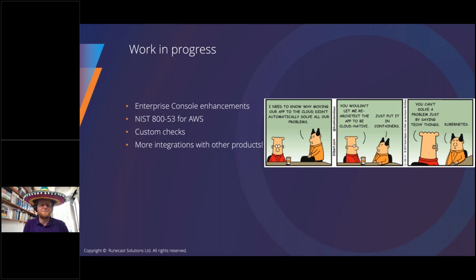So that's super important. We've got something we're calling custom checks. And this came from some feedback from a couple of demos that I did a couple of months ago when I started. It feels like so long ago. And what we got from customers was, this is great, but we have our own internal set of best practices. So is there any way that we could use Runecast Analyzer in order to check against our specific best practices as well as all of these others? And we thought about that, and we thought, that actually sounds super cool.